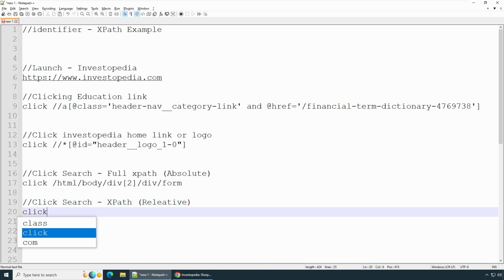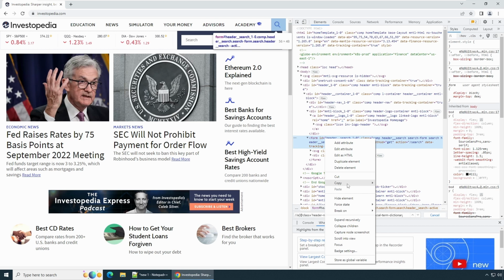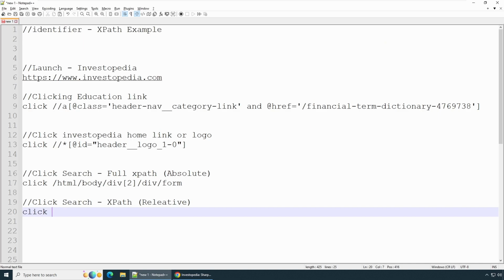For example, click, go here, click on this, copy, say Xpath, and paste it. So this should paste the relative path. So this is an example for absolute path. This is an example for relative path.